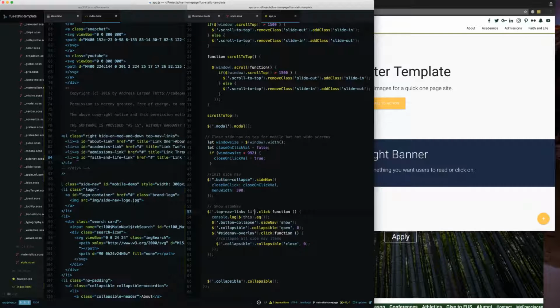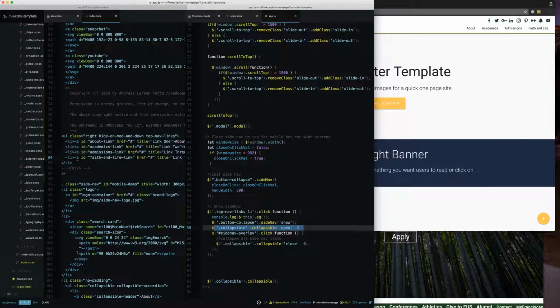Now what I didn't get to change yet is this portion of it, and this portion is what opens or expands that menu item in the side nav to show all the sub items. So the idea is we want to match up the index value of the top nav items, so that about, academics, admissions in the top there, match it up with the same index value in the side nav. So I'm not sure exactly the best way to do that.